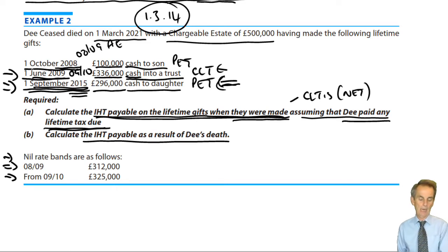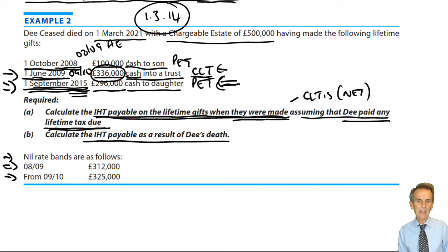But step by step. First step, of course, to compute the chargeable transfers. You know the transfers of value. I've made reference to any deductions, exemptions available. Can you now pause at this point and go compute the chargeable transfer? You will then recognise that, of course, we have a CLT. You'll have at that point the chargeable transfer based on the transfer of value of 336, but reduced by any exemptions available. You should already know the answer to that.